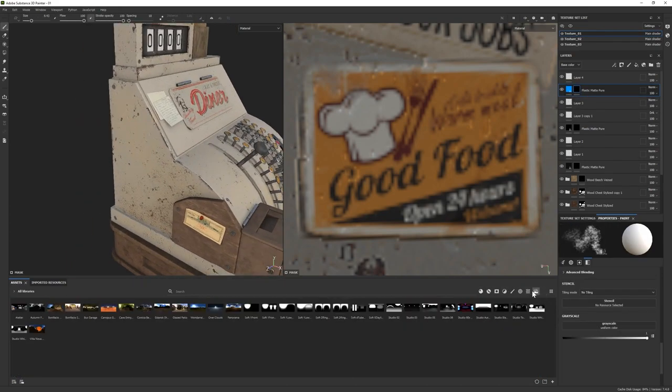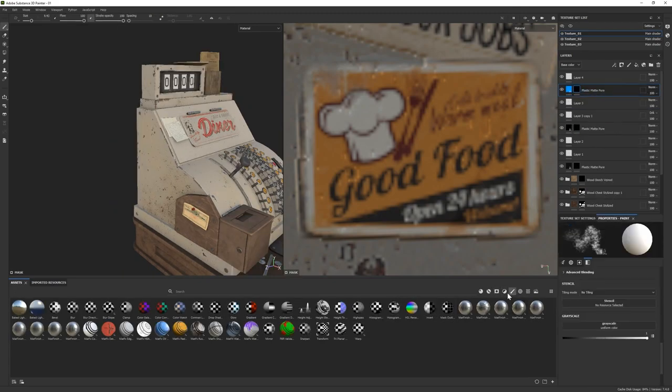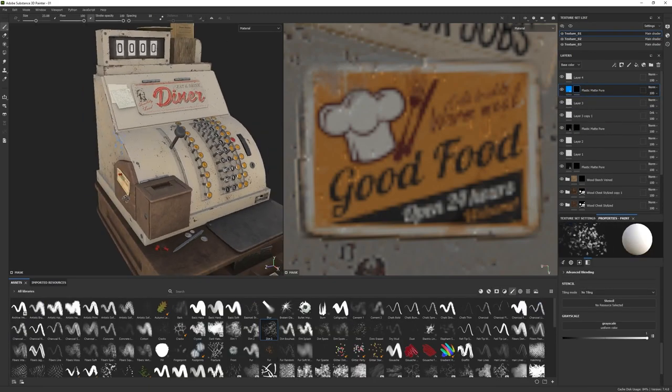And just like we did before, I'm just gonna assign a plastic matte texture, and with the dirt brush, I'm just gonna spray on a tiny bit more dirt spots.